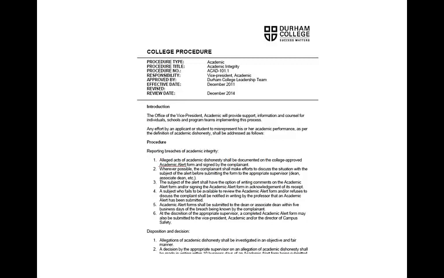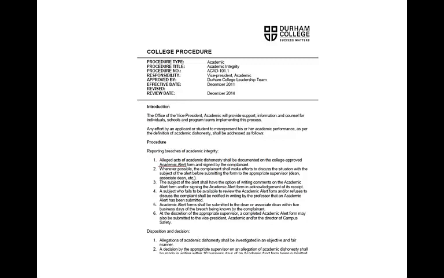So because it's so serious, the college, in addition to having a policy, has a procedure, and the procedure outlines what each person's responsibility is and what you as a student are required to do and how you are required to be informed. I won't go into too much detail here, but you'll see the procedure. One thing it starts with is something called an academic alert form, and that is a standard form that would be completed if there's a suspicion or an alleged act of academic dishonesty. And then you'll see that there are other steps that are followed to allow the student to respond to that and allow it to go to the dean and so on.